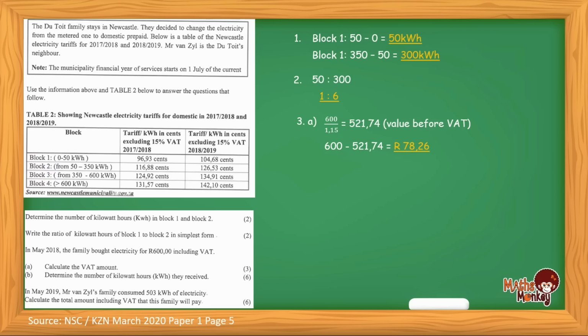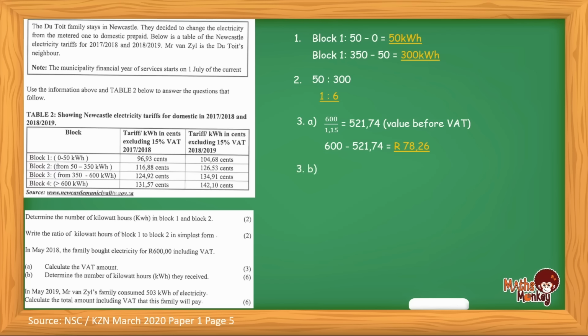And you'll see in the last question, we have a question where they tell you how many units and you have to calculate the payment. That's why I chose this question, because that's essentially the only way they can ask this. They can either give you how much you pay and you have to work out how many units, or they give you the units and you have to calculate the payment. So in this first question at B, we are calculating the units. How many units did he get for 521.74? That is the question we're trying to answer.